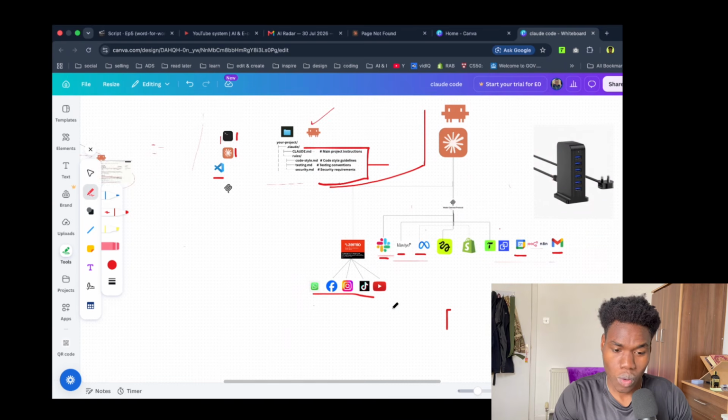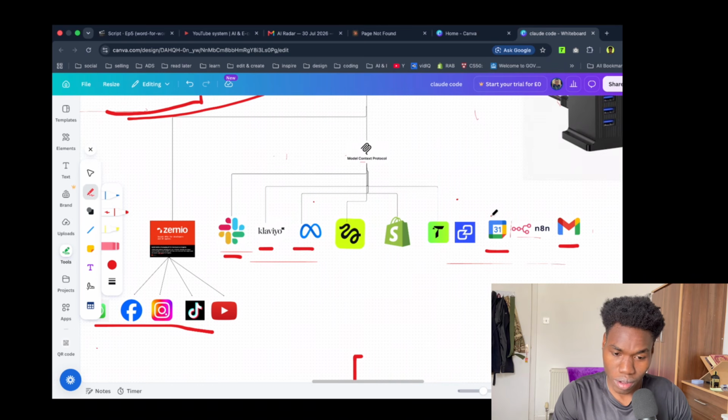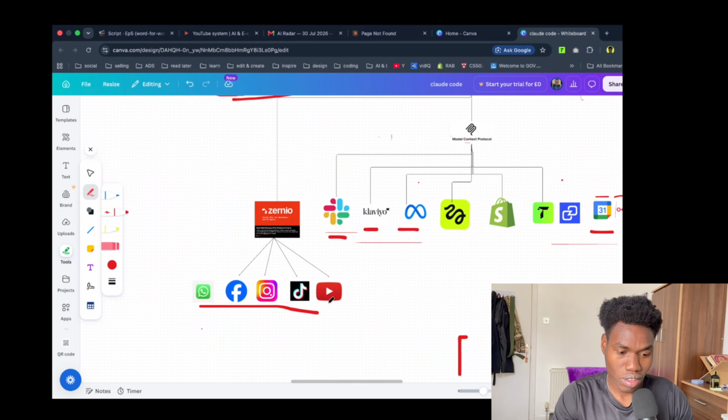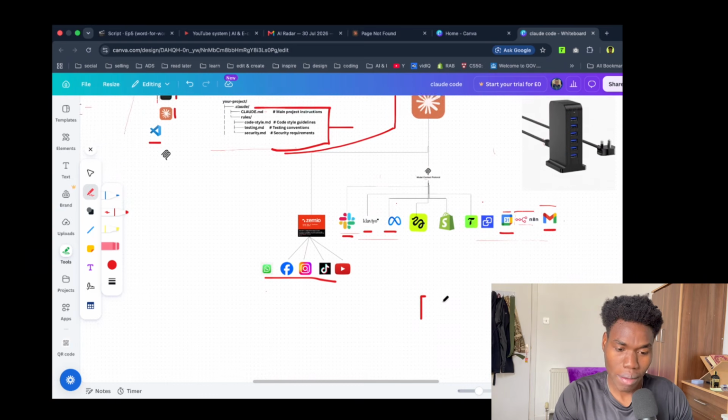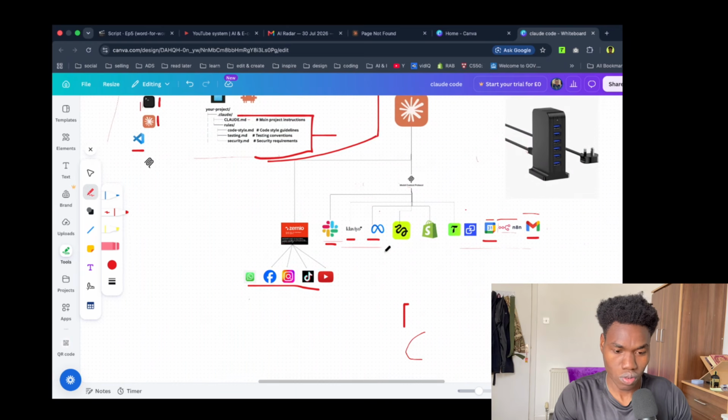And the second C was connection. We connect it to tools we are using: Slack, Meta, Higgsfield for creative, Google Calendar, Gmail, even n8n, and to your social medias. And we give it capability, which is the third C. What Claude can do with these tools, how much access we gave the AI agent to these tools.